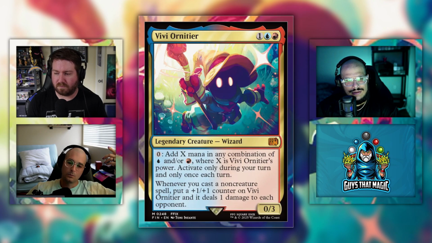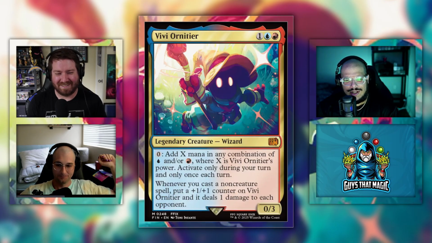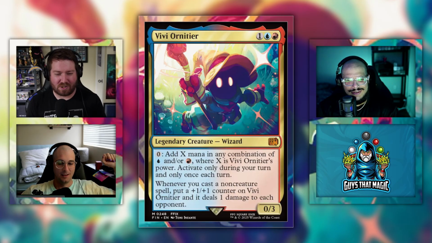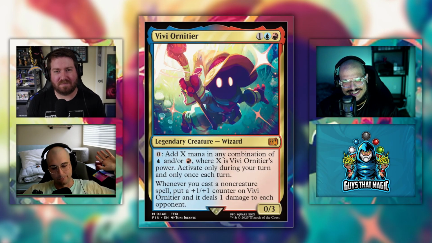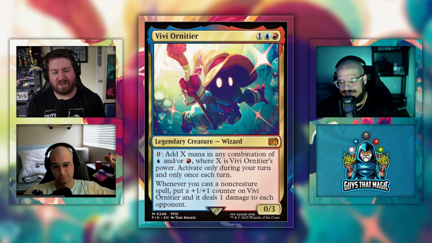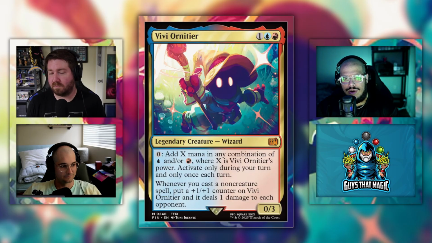I disagree. Really? Yeah. What do you mean? I don't understand why people are so happy about this card that says activate only during your turn and only once each turn. Yeah, that's awful. There's no way this card can be good. I like your sarcasm. Do we think that whenever they printed this it was a misprint? Instead of it being 0, it should have been like a tap symbol or something? No, because why would you do that when you can just pay 0? I get it, but call me crazy, I think the same person that was around to make Nadu made this.